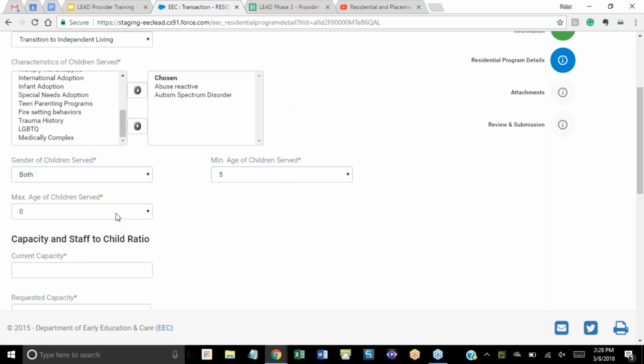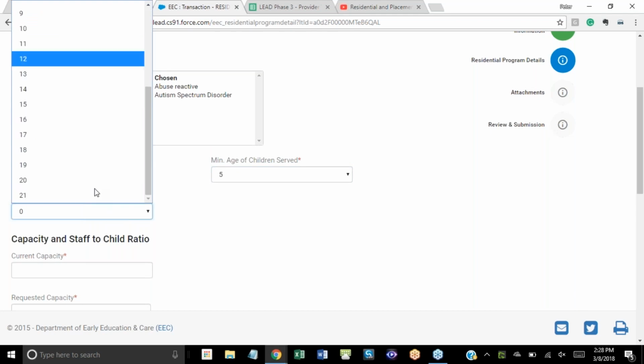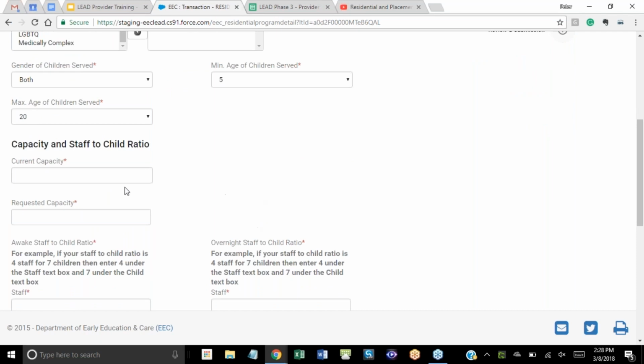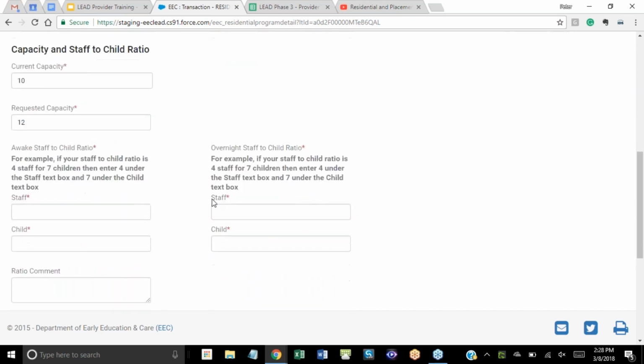So now we're doing our ratio, of course, putting in our staff to child. We've got a robust program here, so we're just going to keep them even, stick with our lucky number 12. And then if you need to add a comment, we've also got a section in there for you. Whether or not you use physical restraint, another great situation. If you click no, great, nothing else to fill out. If you click yes, we're just going to ask you to let us know what type of physical restraint method. Just got a whole drop-down list here.